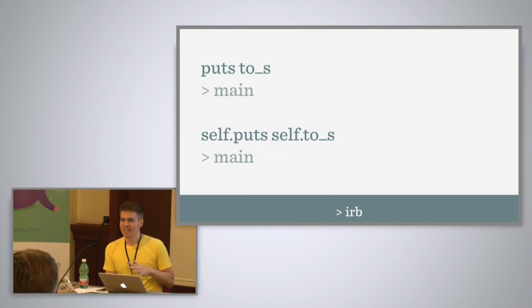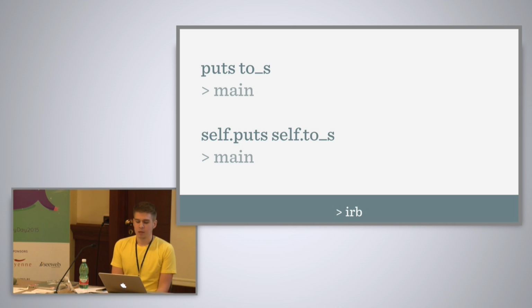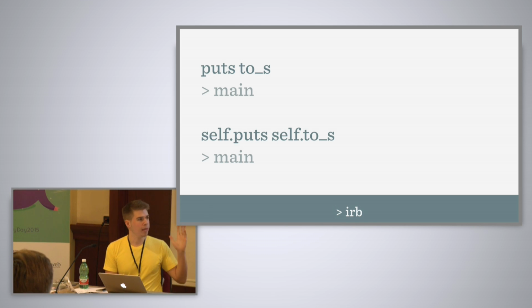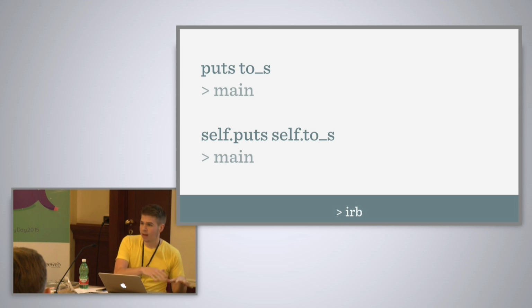So before we even get into files, we're just going to start in a plain old REPL session. We're just using IRB here. And Ruby is an interpreted scripting language, which means that we should be able to fire up a REPL and start coding away with literally no difference between that and writing a file and running it with the ruby command. So they should be very, very similar.